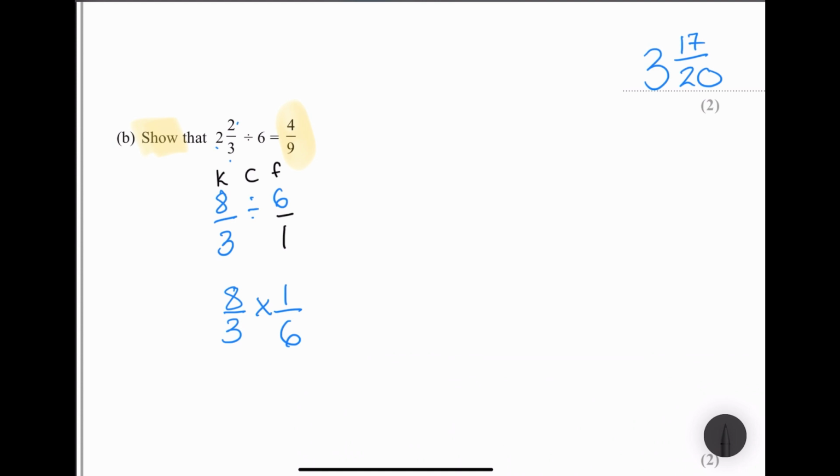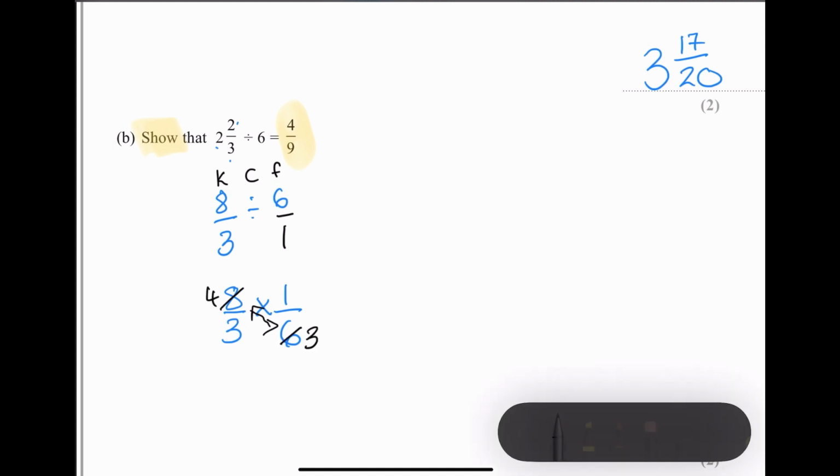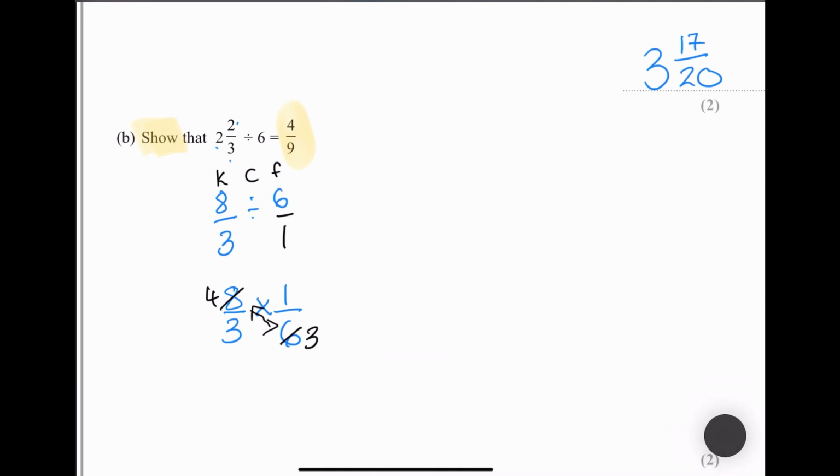Now, multiplying fractions is super easy. You just literally multiply the tops and you multiply the bottoms. Before you do that, it might be worth thinking if you can cross cancel, and here I can, because 8 and 6 have a common multiple of 2. I'm going to divide them by that common multiple. 8 divided by 2 is 4. 6 divided by 2 is 3. And all that does is give me nicer numbers, and I don't need to multiply big numbers in my head.